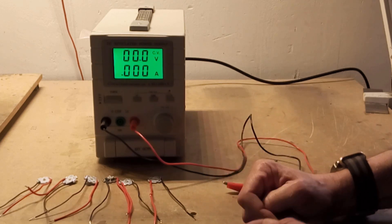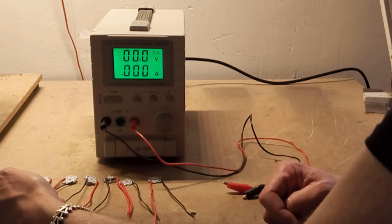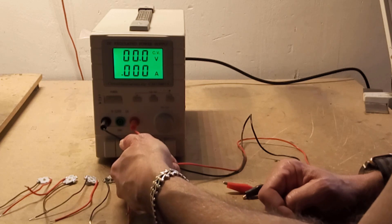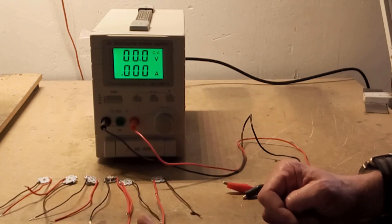Here I've got one of each type of LED: far red, hyper red, red, standard red, blue, ultraviolet, and white. These are all of the types of LEDs that you might find in an LED grow light. What I'm going to do now is quickly run each one up to its rated 700 milliamps and we'll see how much voltage each one takes, so we can work out the actual wattage for each color.